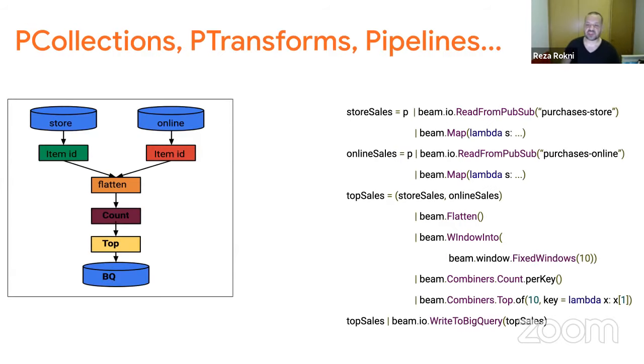So how would we change our initial pipeline if we wanted to bring streaming and windows into the mix? Initially, we need to change from our bounded sources. So rather than our files, we're now reading from PubSub, which is Google Cloud Publish and Subscribe API. So now we're getting a continuous stream of data rather than reading files and processing them. In the next pieces, the core business logic remains pretty much the same, with the exception that we apply a window. So we're windowing into fixed windows of 10 seconds on that step.